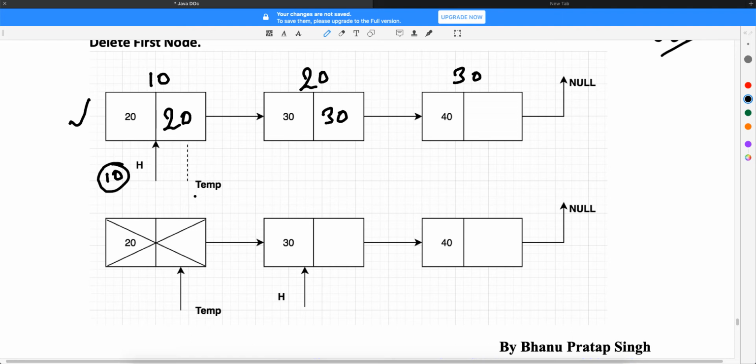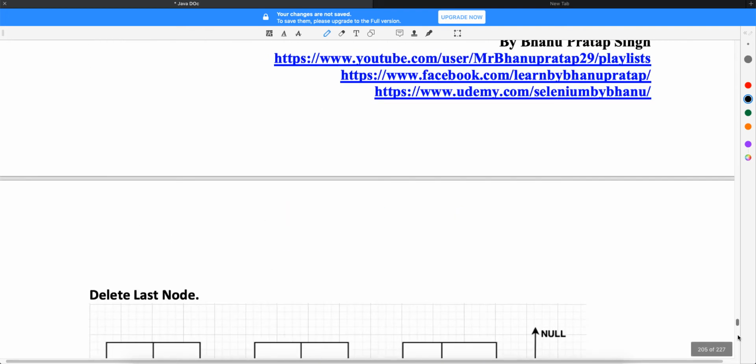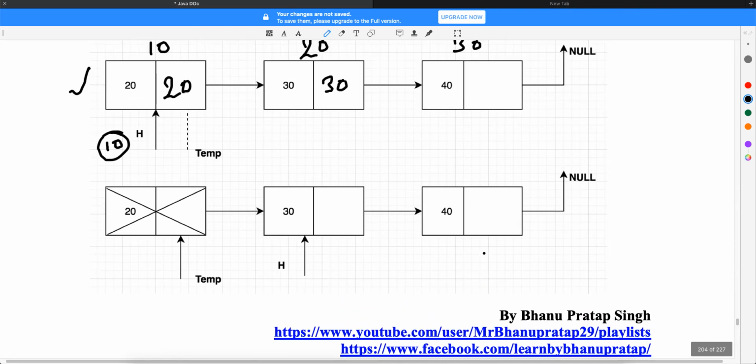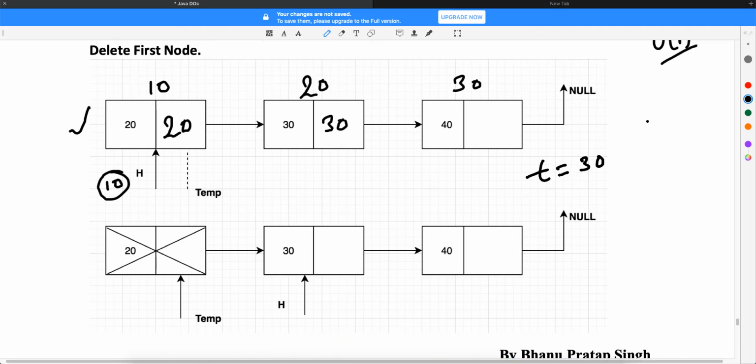Head is pointing to the first node, so I need to create one temporary variable. After creating a temporary variable, in the temporary variable you store the reference of the next node. So this temporary variable will basically store the address of 30, right?